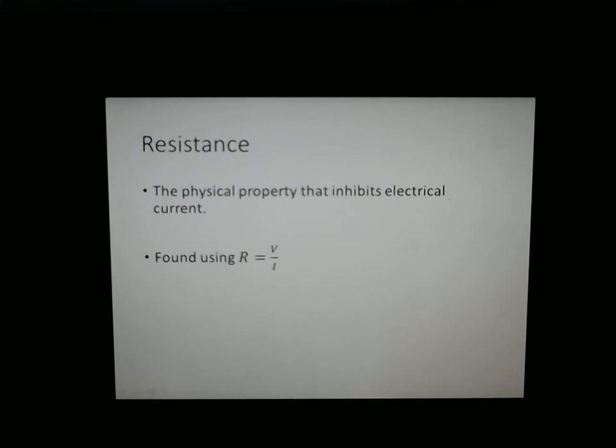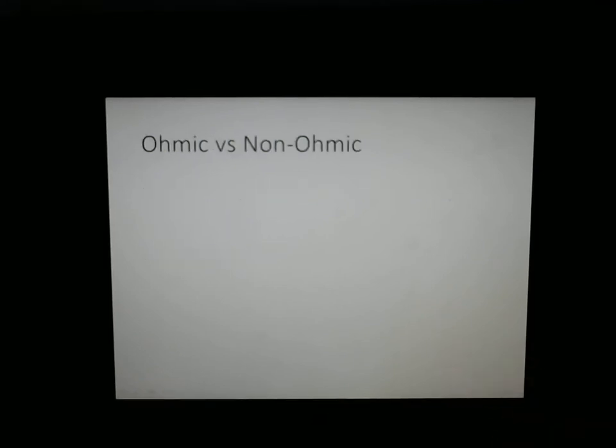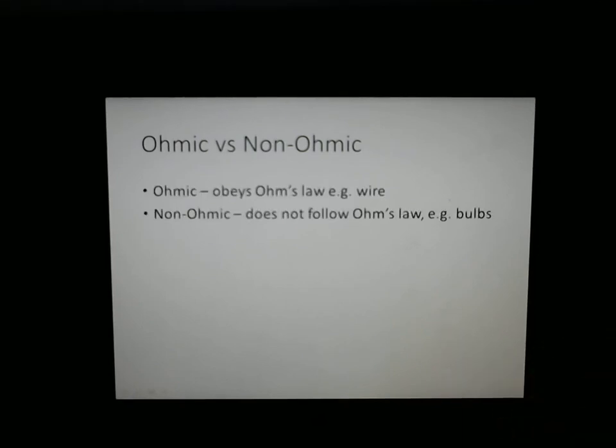So let's think about how this would apply to things that we use in day-to-day life. When a substance, like a piece of wire, obeys that formula, it's called an ohmic device. Simple materials, nichrome wire, a length of copper wire, all these things would be good ohmic conductors, as long as they don't get too hot and as long as you don't apply too much voltage on it. However, objects like light bulbs, diodes, and most electrical circuit things are non-ohmic, and that's because the ohmic resistor requires temperature to be constant.